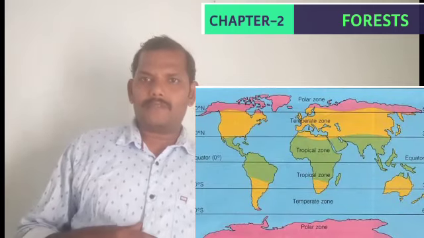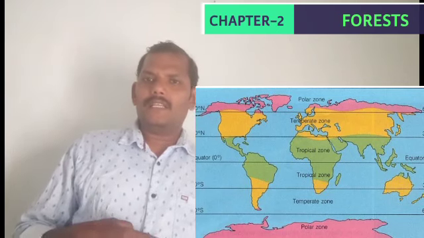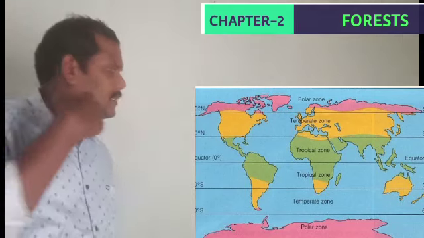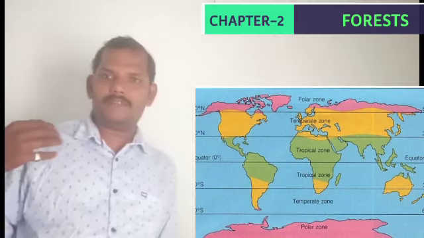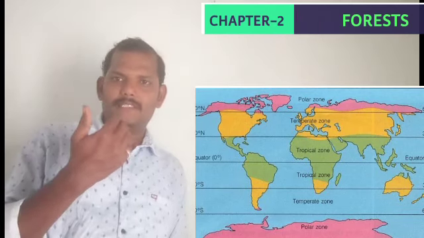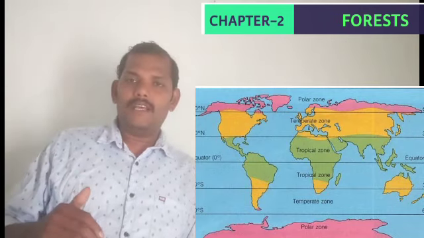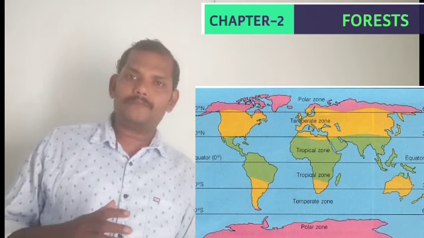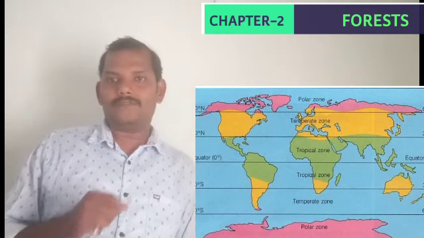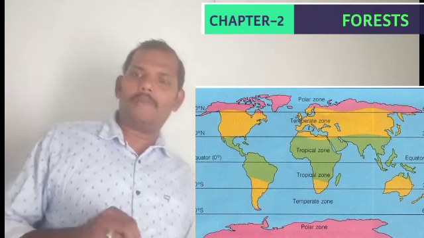Based on the latitudes. We already discussed this in the last class. The latitudes are the lines drawn from the eastern direction to the western direction, the full circles towards the north and south. These are called the latitudes. These latitudes can help us find out the climatic situation in a particular region. So according to that, the geographers divide three types of climatic zones.